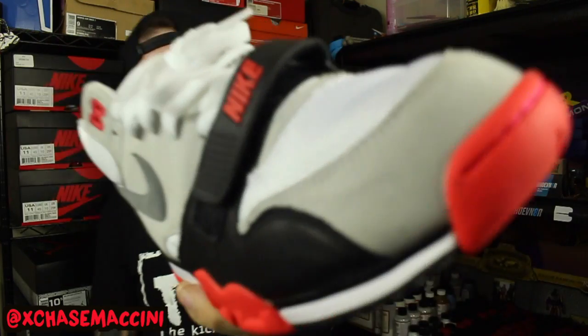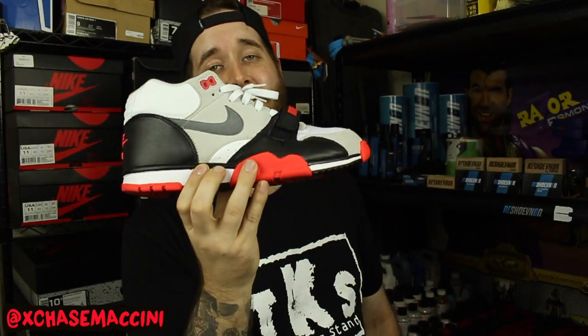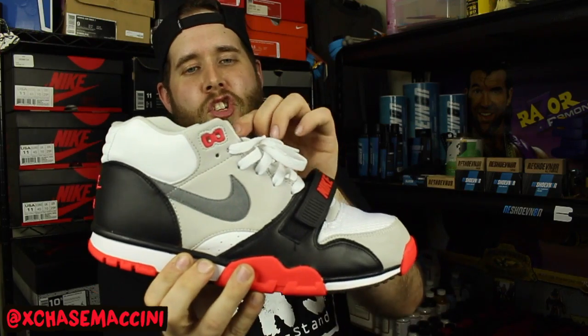I waited so long to the point where I actually forgot that I had bought these shoes off of him, and when I saw him, he was just like, here man, have your shoe. I was like, oh, what, dude, I totally forgot that I bought these off of you. Yeah, no, I'm super happy to have these in my collection, but I'm gonna be totally honest, I completely forgot that I had bought them. But one thing that I know for sure is that I definitely do not regret buying them. I wear these shoes quite often, believe it or not. They don't look like they're that beat up.